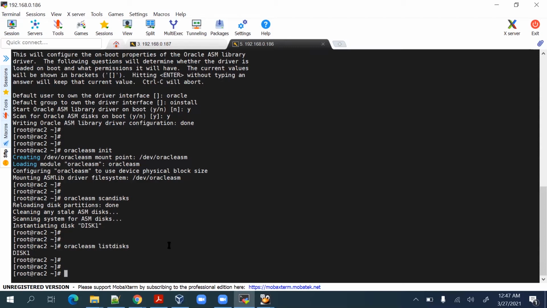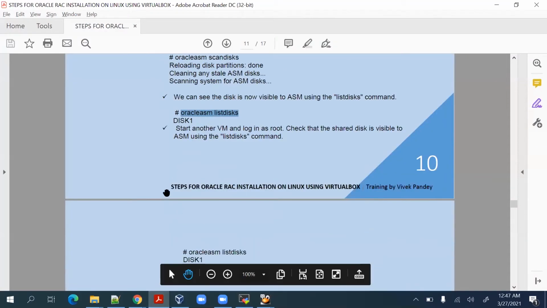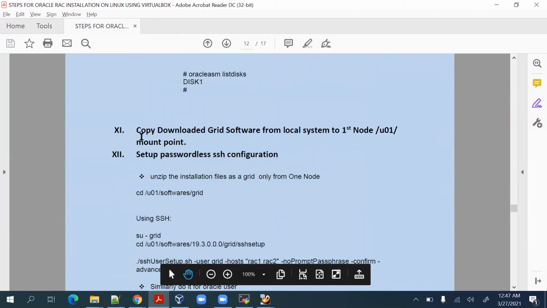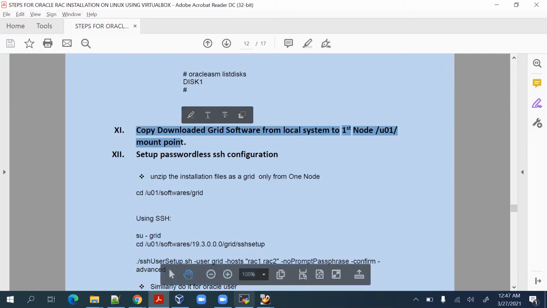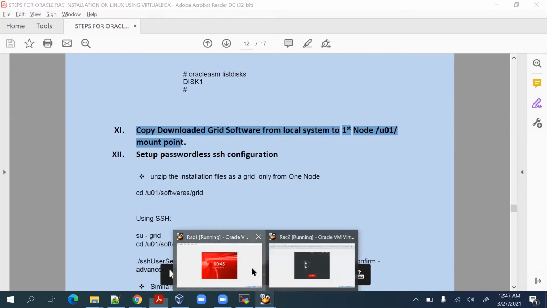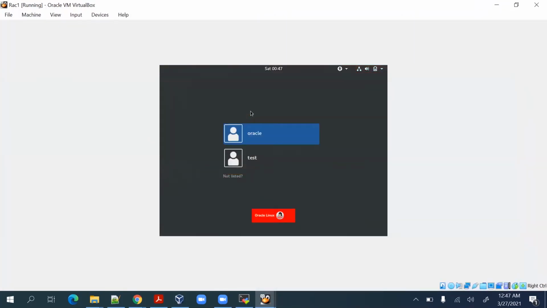So we are done with the prerequisites. Now we will initiate the Oracle RAC installation. We have already downloaded the grid software and kept it on the local system, and we have shared it with the nodes. Let me check whether the shared drive is available or not.